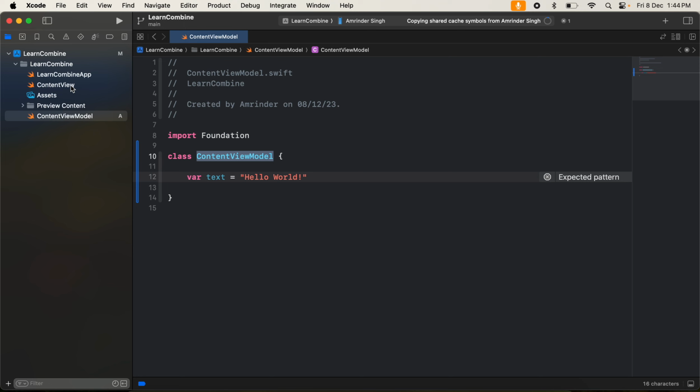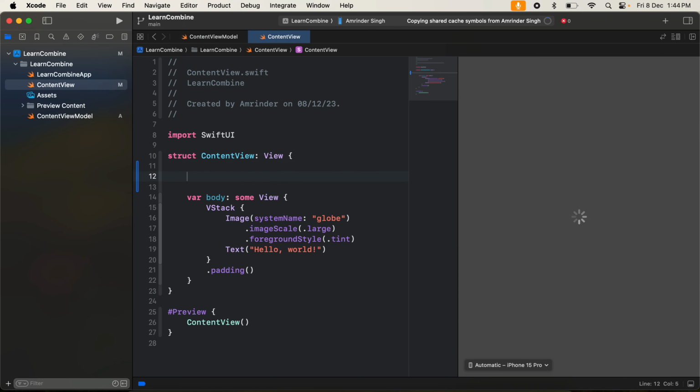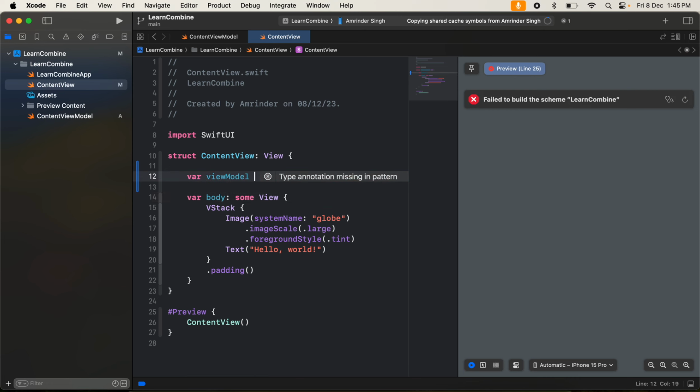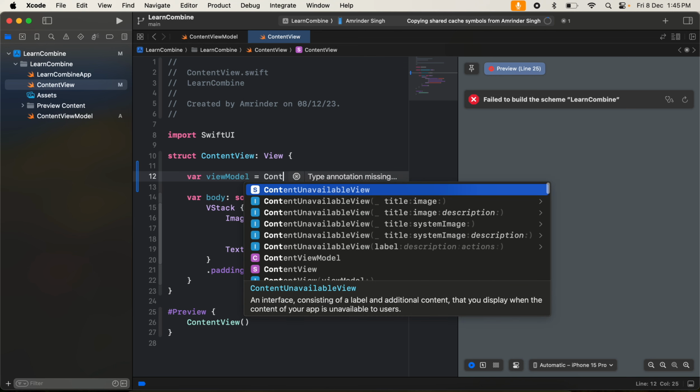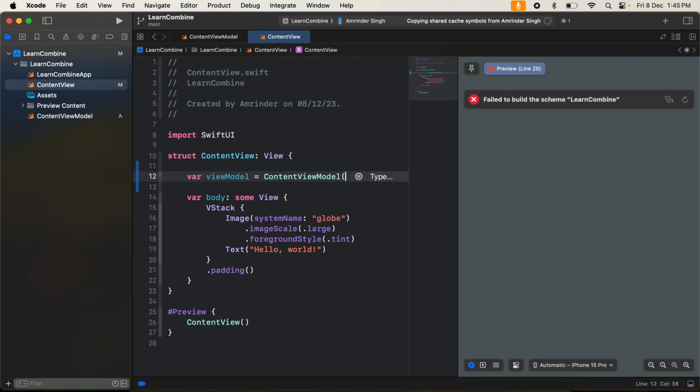Now let's create an object for this class, right? Because we have to show the text here, right? We will create one object called viewModel, which is our ContentViewModel. Okay, right.